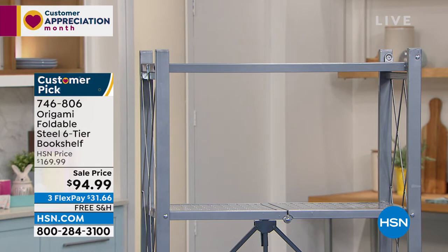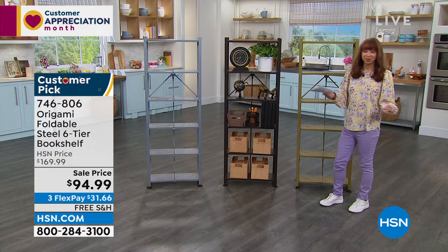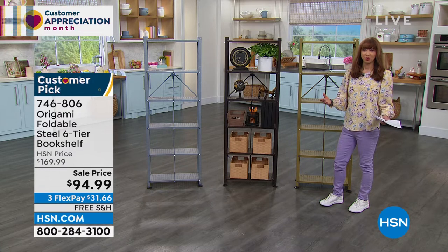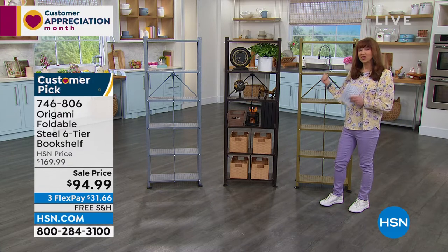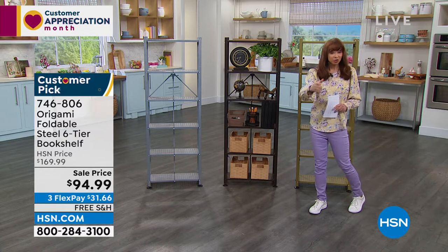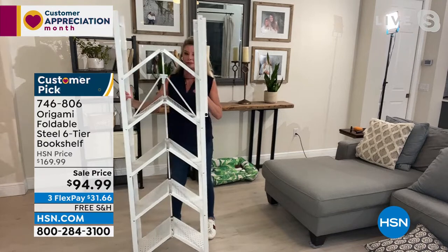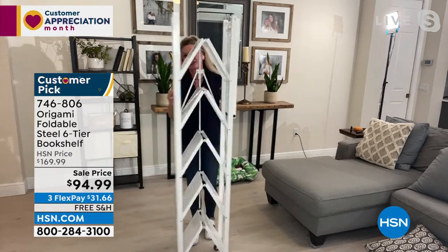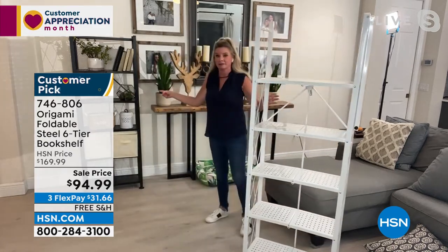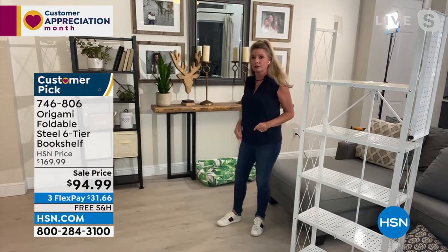Tracy Rosa is back in her beautiful home. Tracy, I told you this the other day. Okay, so we all know we're working from home, and we thank you so much for inviting us into your beautiful home. But with this origami in particular, it's really not even a prop. I see your gorgeous house that you spent so much money on remodeling, and you and your family did such a great job. But correct me if I'm wrong, that is not like a prop. These live in your home, right?